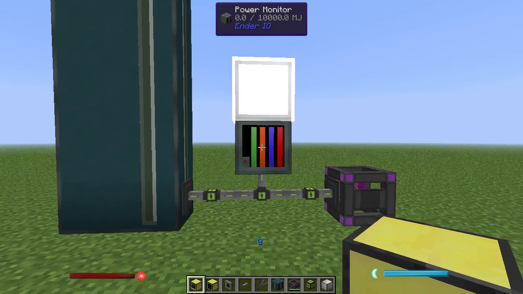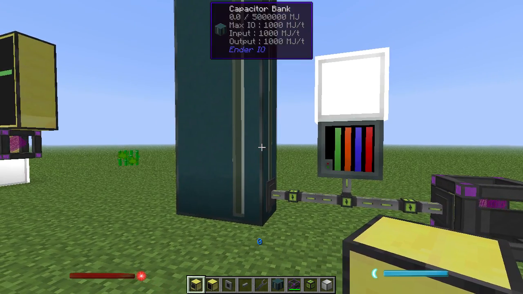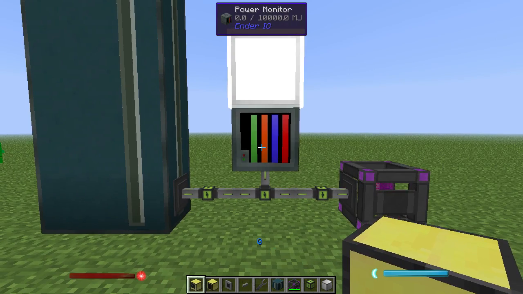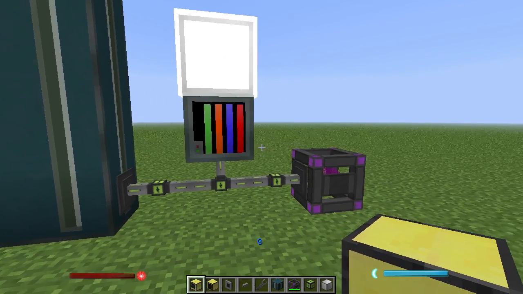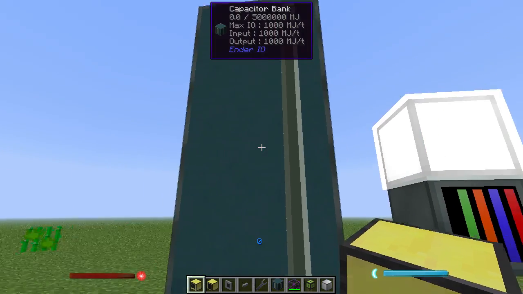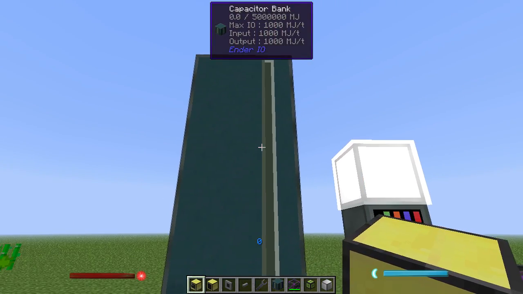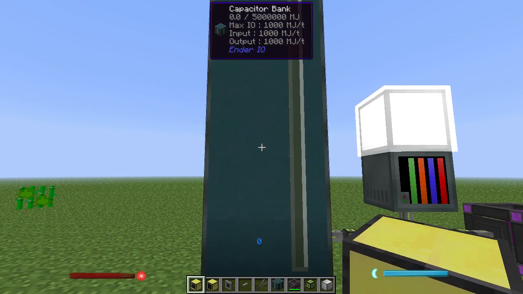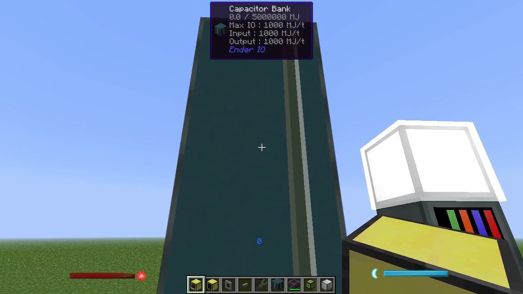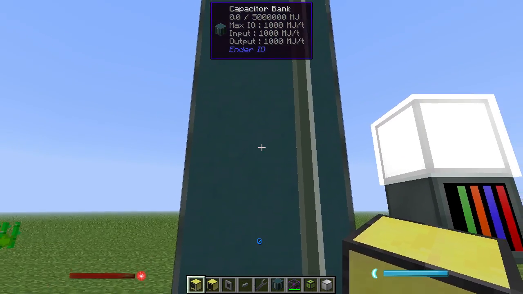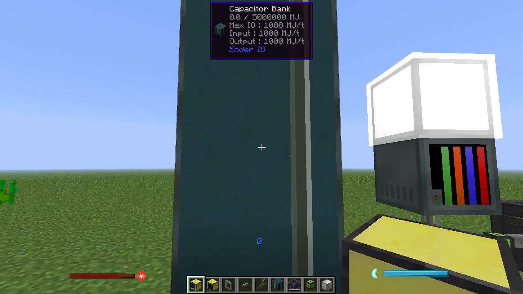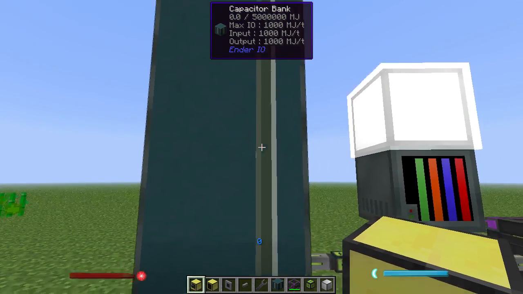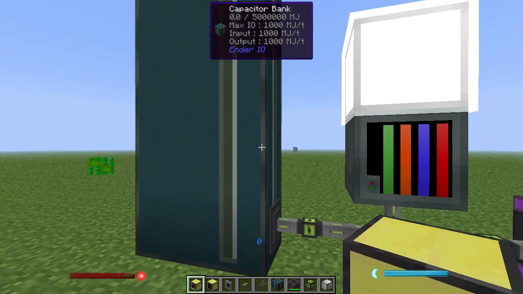So if you have a heterogeneous power system, for example a mixture of capacitor banks, some energy cubes, and resonant energy cells, you're not going to be able to monitor all of them. You're only able to take into account this. It's also not practical to use capacitor banks only, because building on a large scale causes a lot of lag. I've tried putting 1,000 of these in one chunk, and believe me, that's not fun. Yes, that's how insane my power requirements are.